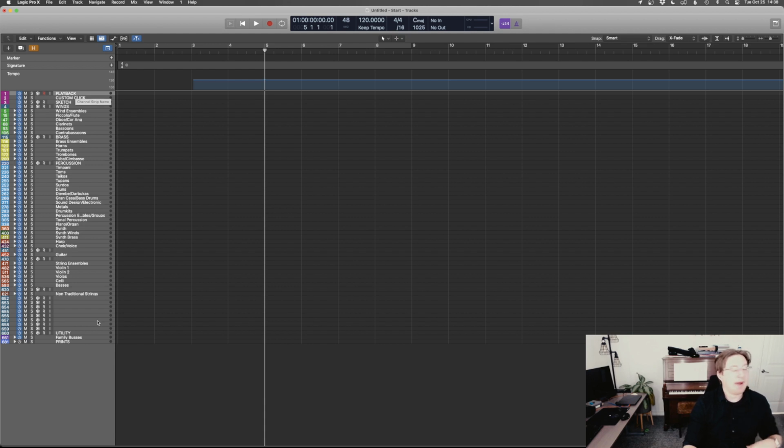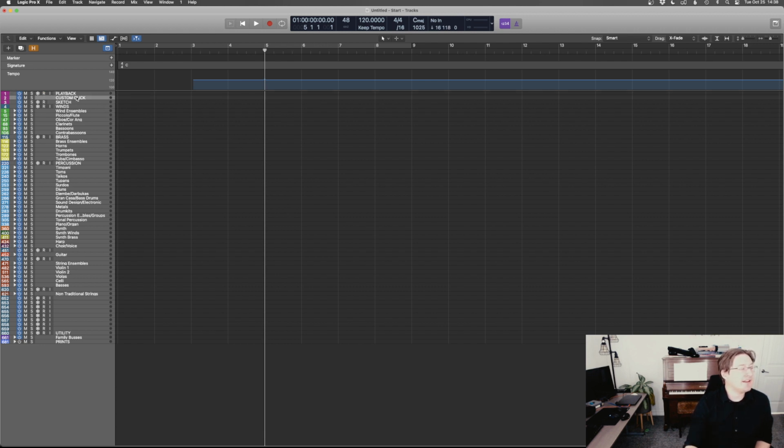All of my patches I keep unloaded until I want to use them. I basically use this as a configuration so that I don't have to go pick out a violin patch that I want to use. It's already configured in here, just not loaded. Again, that's because I hate having pops and clicks and playback mess-ups while I'm working. So I just keep anything that I'm not using unloaded.